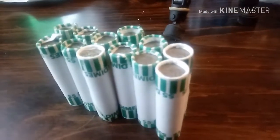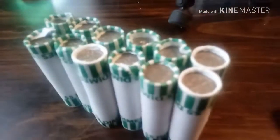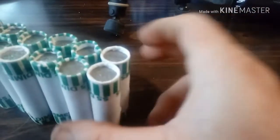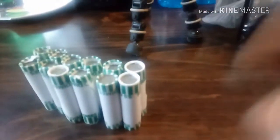Went and got me $60 in dimes, see if we can find anything. Couple of these rolls look weird — I don't know why they're like that. I looked at the ends, didn't see anything that jumped right out, but this one on the end right here looks a different color than the rest. It's not really showing up on camera, but I'm gonna start with this one because it looks a little funny. I'll get you guys set up on the tripod and see if we find anything in this $60.